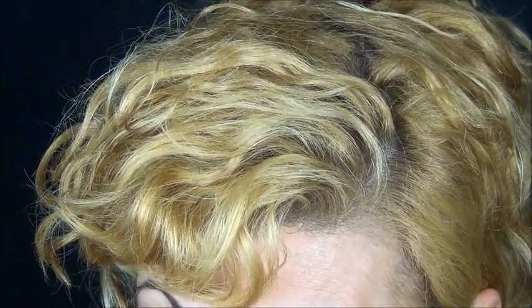And guys, when you're tinting your eyebrows, please wear gloves. Don't do what I did and get dye all over your hands. I don't want to teach you bad habits. I've got enough of my own.